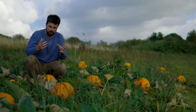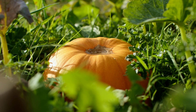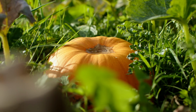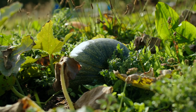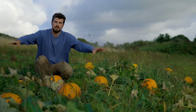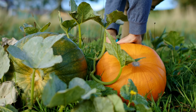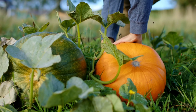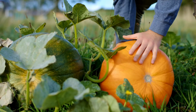Absolutely quintessential autumn foods. So the other thing that I love about pumpkin as well is if you've got a patch of land like we had here, we just needed to fill it with something, pumpkins are perfect for that because they'll just spread over and take over, they need some space to stretch their arms. And that's what they've done here, and they've yielded really nicely. So if you do have a patch of land that just needs something growing on it, absolutely turn to pumpkins.